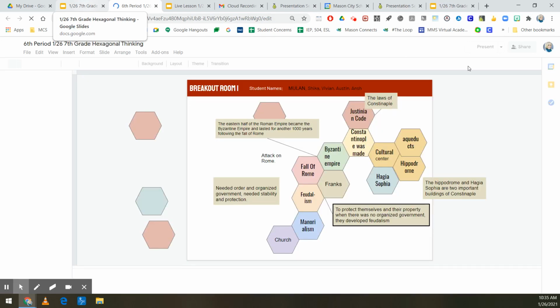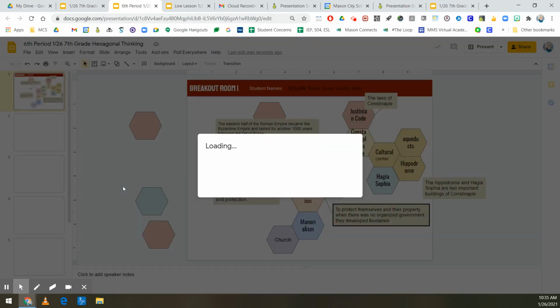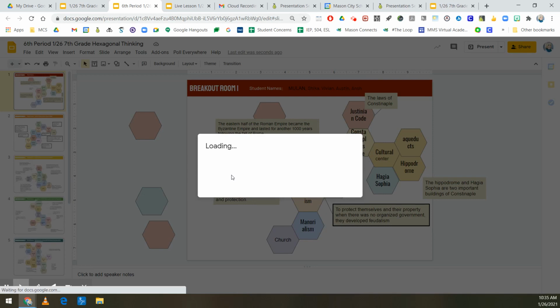Okay, now that's my personal copy. It's not editable by anybody right now because I don't want kids coming back in here. I wanted to get a picture of what they did in class. And I can now share this visual with them so they can still come back and look at it. But at the same time, I'll be able to wipe clean my main template. So here I'm going to come to share.